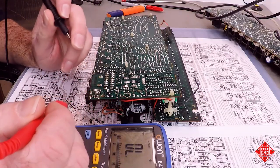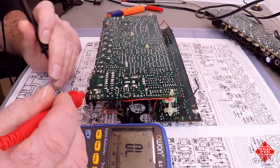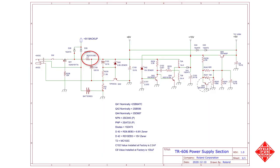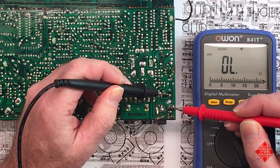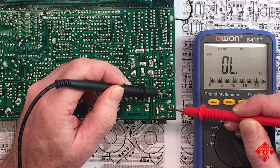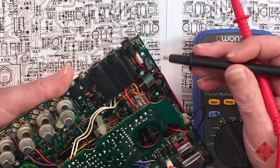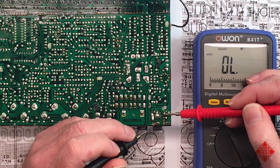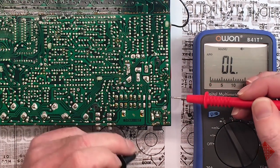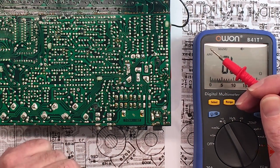And another component which is not functioning as it should is the 2.7 ohm fusible resistor R237, which is from this point here to this point here. And that should be giving us a 2.7 ohm reading, and it's not. And that's this component right here. It appears as if this transistor has shorted, and then this fusible resistor has fused, as it should. And a question we might have is why?